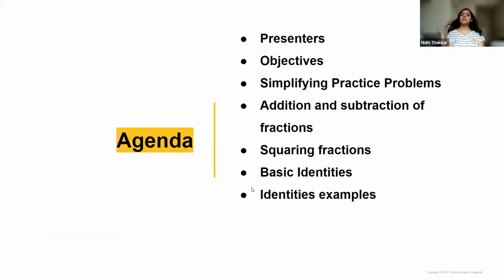So the agenda for today is, firstly, we'll try to solve some simplifying problems. We'll work on how to simplify equations, how to cancel out the terms, and we'll practice a question on that. The next would be addition and subtraction of fractions. And next would be squaring fractions. We'll cover many examples on that topic. And then we'll cover some basic identities, and we'll also do some examples on those types of questions.